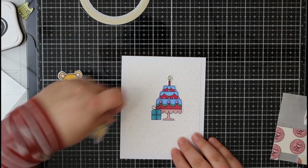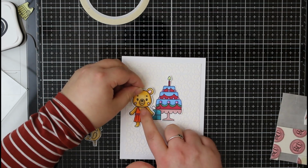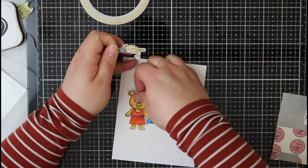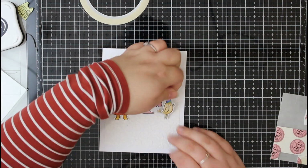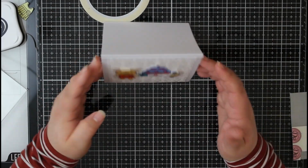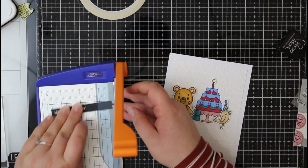I was going to put the bird, because it's looking to the right, on the left-hand side looking into the card, but for whatever reason I popped the bear on that side, so now it looks like my bird is angry and is walking off my card. But because I'd already put the double-sided tape on there, I didn't want to peel it off and wreck that background. And then from that sentiment pack, I just took one of the sentiments.